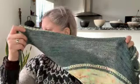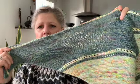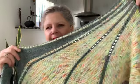The pattern is fantastic. I do encourage you to knit that shawl. It's light and it's a small shawl, a smaller shawl that fits very well under a jacket, the same way my next shawl will be. And with short rows, nothing difficult, a bit of lace, nothing difficult, and a very rhythmic and enjoyable pattern for an enjoyable finished object.